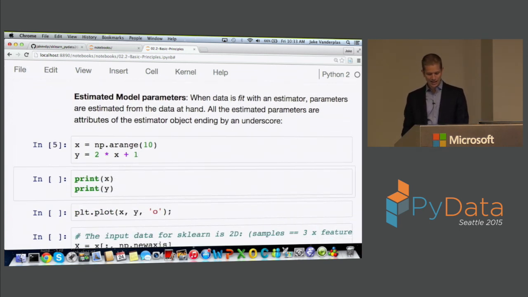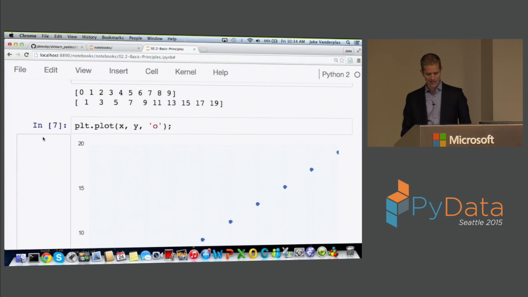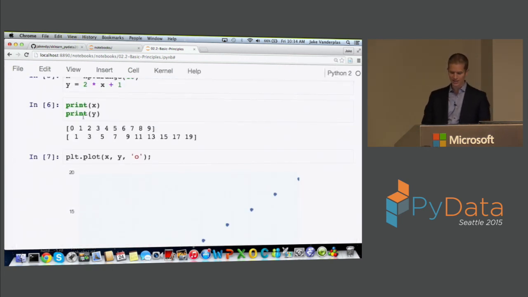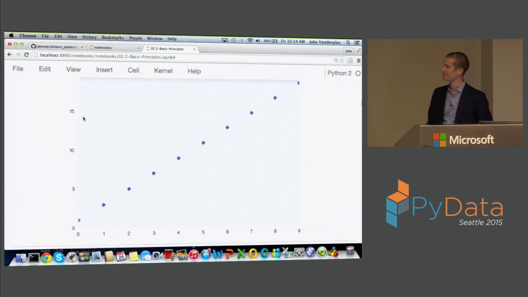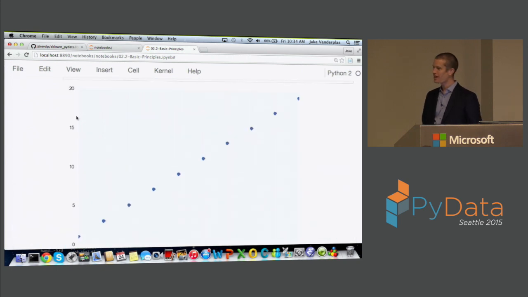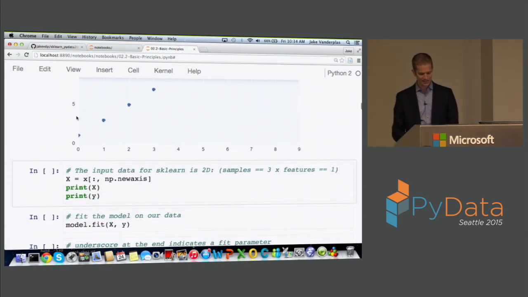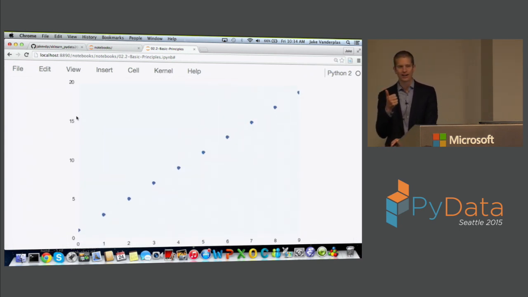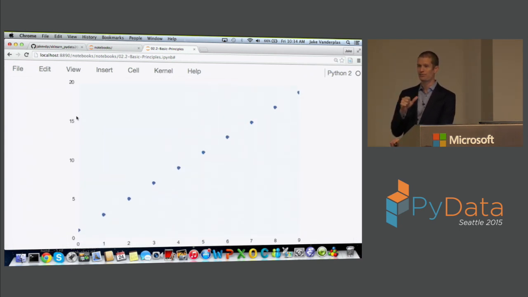Now, for example, let's say we have some data, and the data looks like this. We get some x and y values, and we plot them, and we just have this straight line. Now, if we want to actually fit the model to this data, we need our data matrix, which is number of samples by number of features, and we need our label matrix.